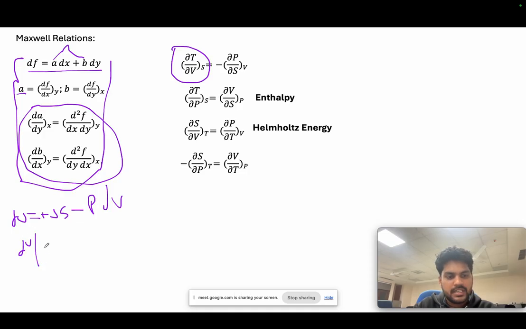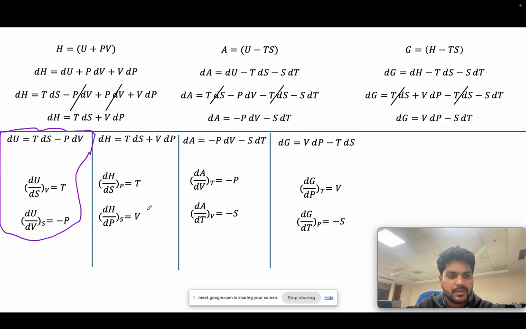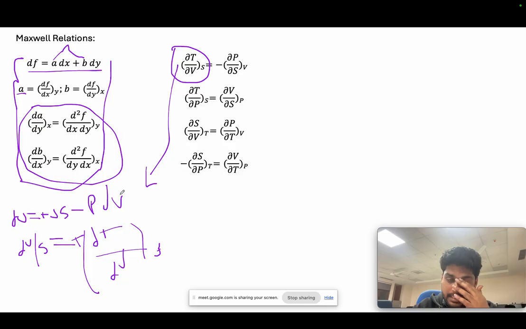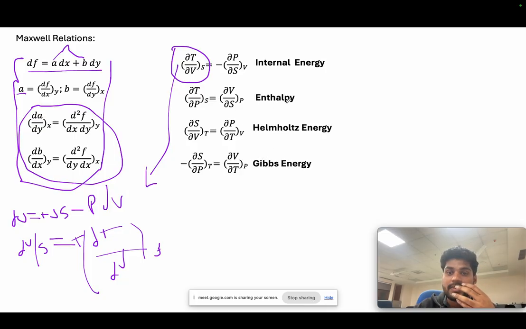Now if you do dU by dS, I'm just writing it as a shortcut, it will give you T, and then if I do dT by dV at constant S, you can see that from where I'm going to here, this is coming from here. So in the same way we can match the two things. This thing can be matched with this. You need to do this example. I have given the name. From enthalpy we will get this one.